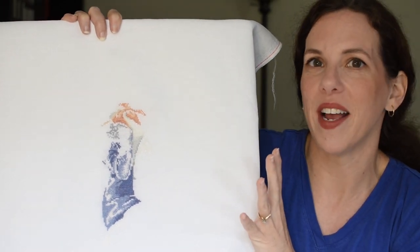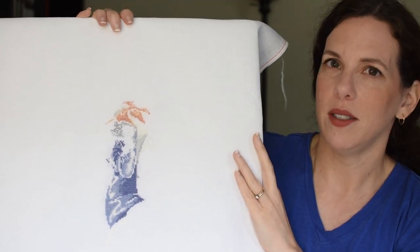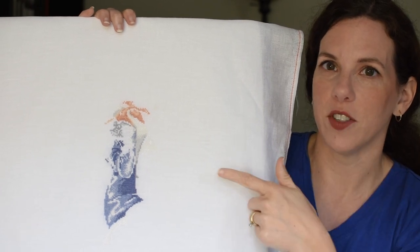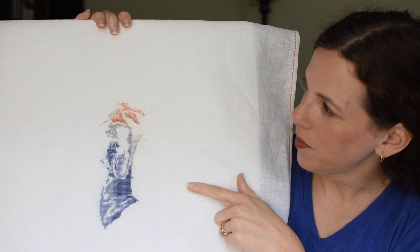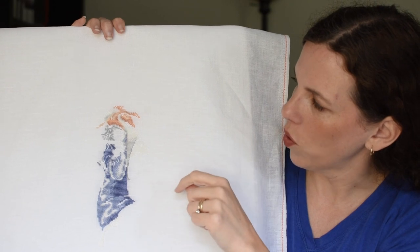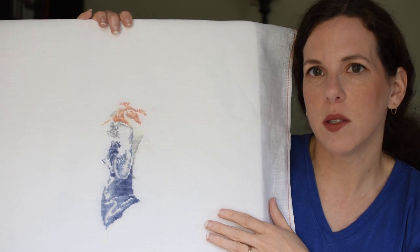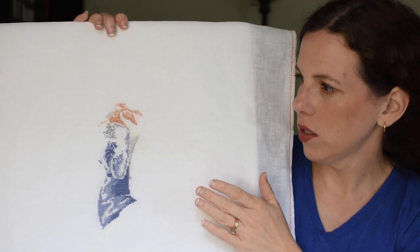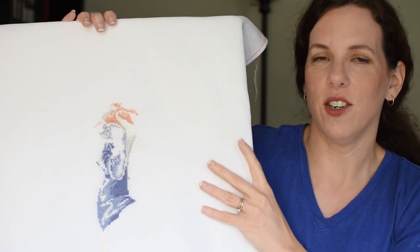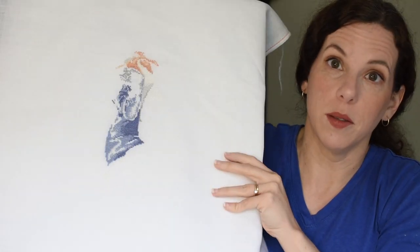Hence why I do so many of these — Mirabilias are clearly my favorite designs. I'm going to have to show you my collection at some point. I only collect the fancy ladies — I don't do mermaids, angels, fairies, none of that, literally just fancy ladies. So this is roughly 250 stitches, because I also filled in some more on this cloak. It's not as much as I anticipated doing this week, but I'm happy with what I did. If I get the urge to add to her before I see her again in four weeks, great — if not, in four weeks I'll be doing more work on her.